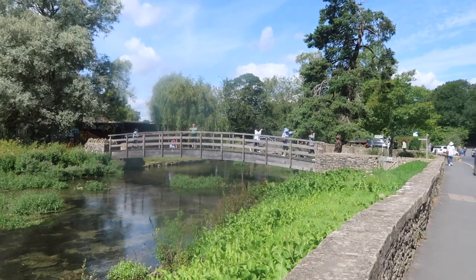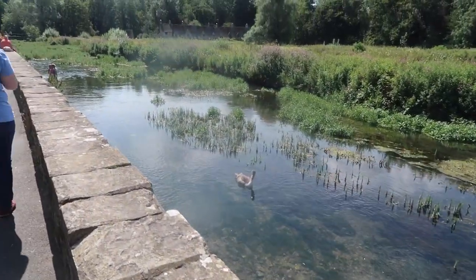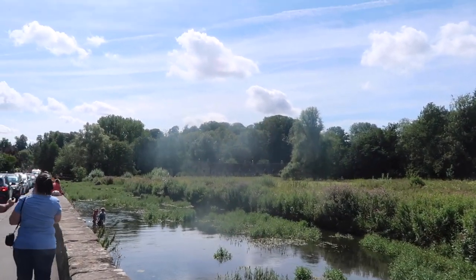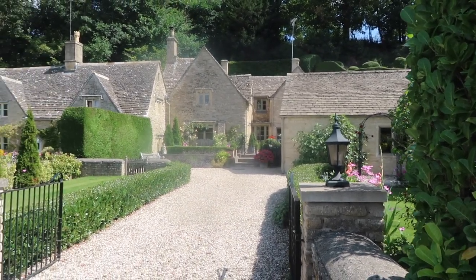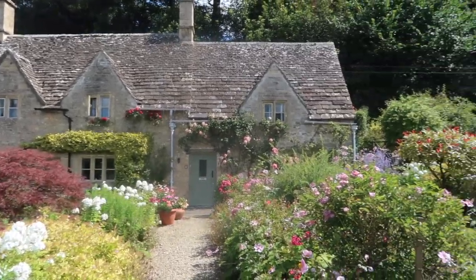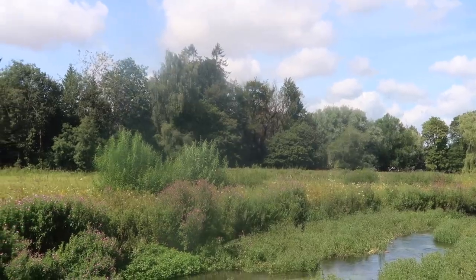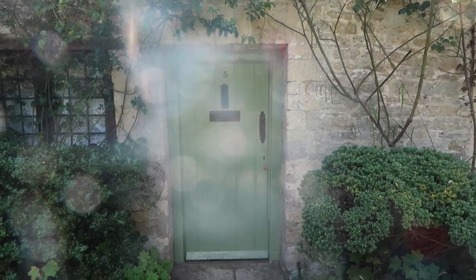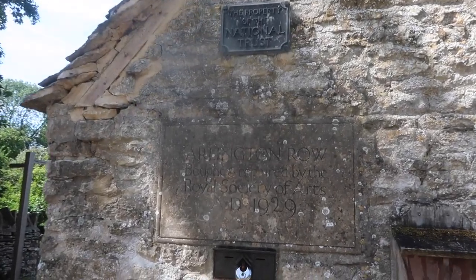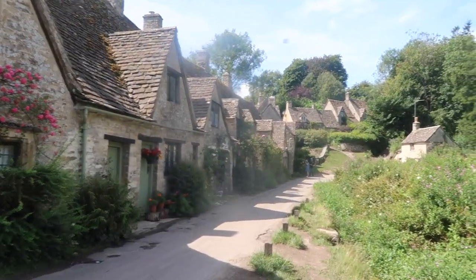We did Worcestershire yesterday and where we are today is Gloucestershire. Let's get going — this is where we've just parked up. How nice is this? The children are in the water. This here is Arlington Row. Look how beautiful — so English countryside. The village of Bibury was once described by William Morris as the most beautiful village in England. Dating as far back as the Domesday Book in 1086, the village is steeped in history and is home to both historical buildings and British wildlife. Arlington Row is a property of the National Trust, bought and repaired by the Royal Society of Arts. I've got to agree — it is a pretty beautiful village.